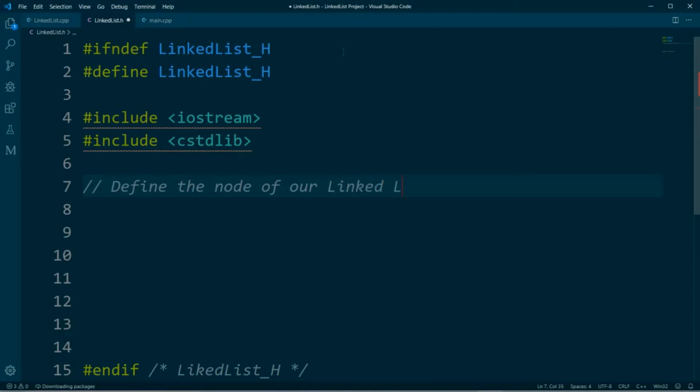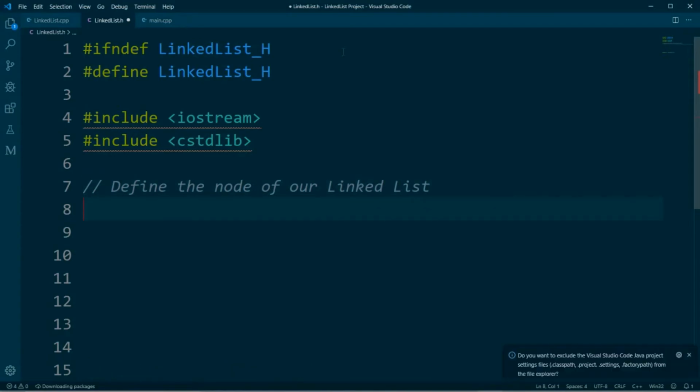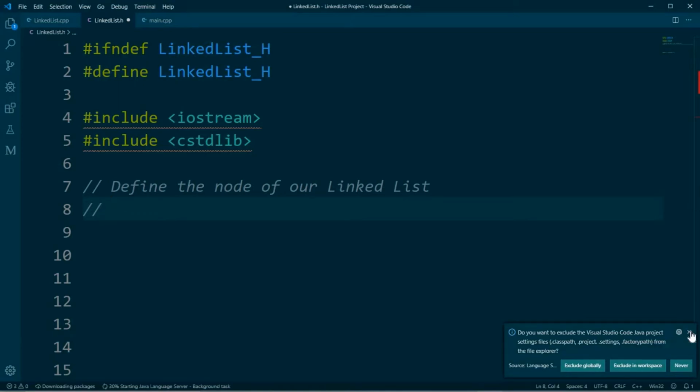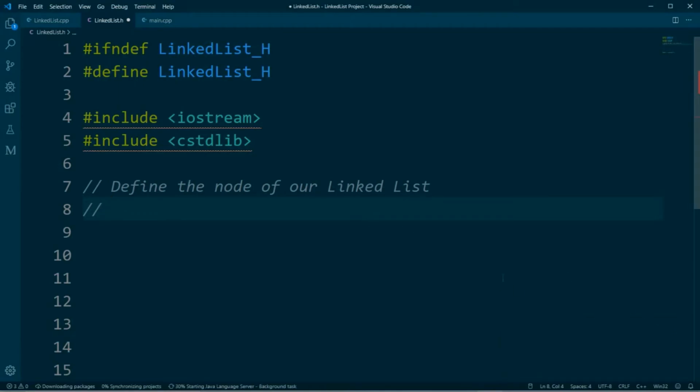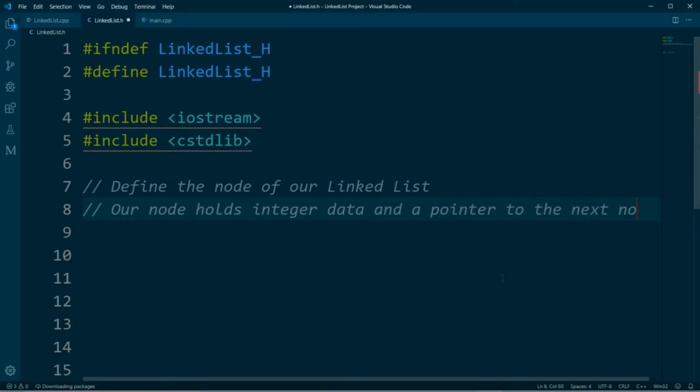Now, since our node will hold an integer data and a next pointer, which is a node pointer that will point to the next node, we will create a struct and call it node. So inside the struct we will define the integer data variable and also the next node pointer.